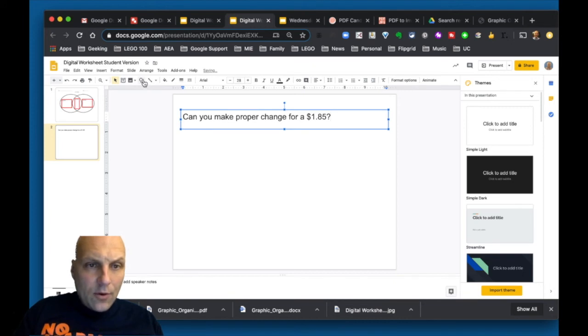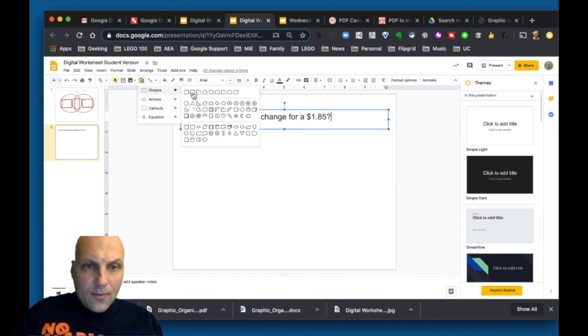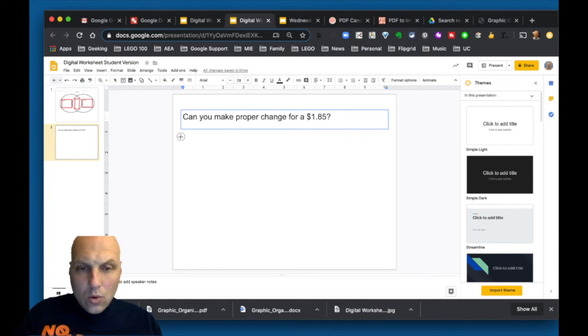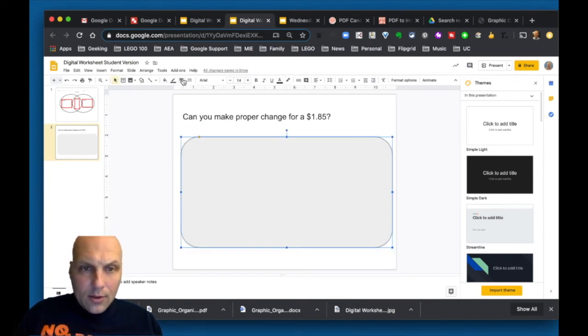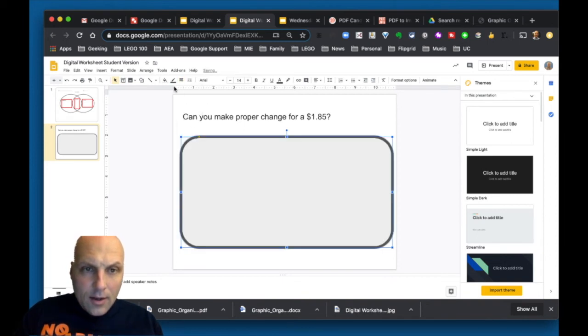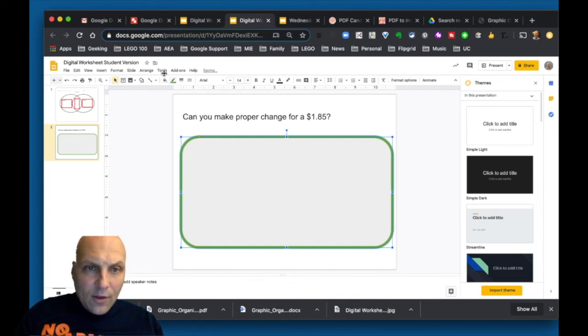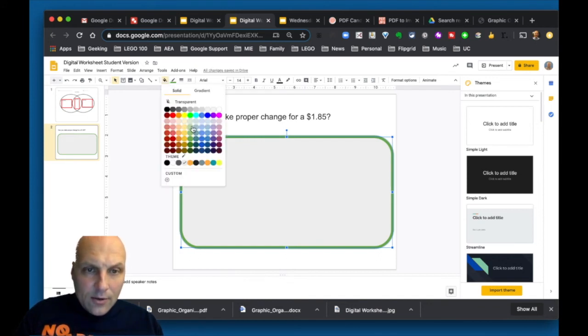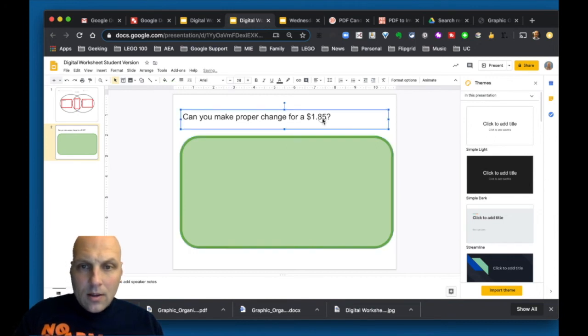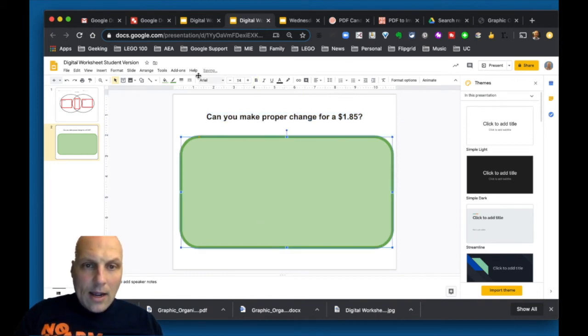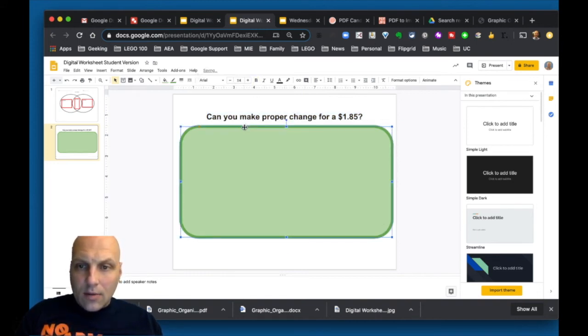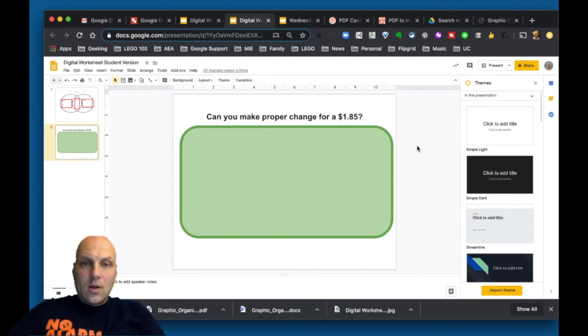So I'm going to create a shape here. And I'm going to put a nice little border around this. Let's get this looking nice. Let's make this green for money. Let's fill this in here with a lighter green. All right. I'm going to go ahead and equalize this. I'm going to make this bold. All right, and then I'm going to raise this up just like so.